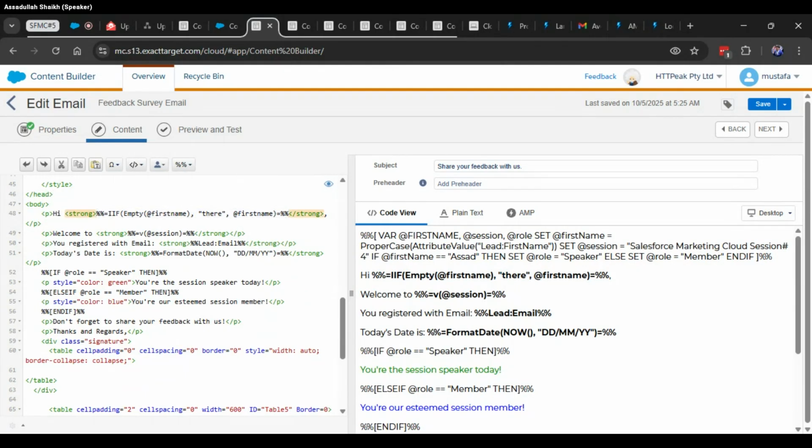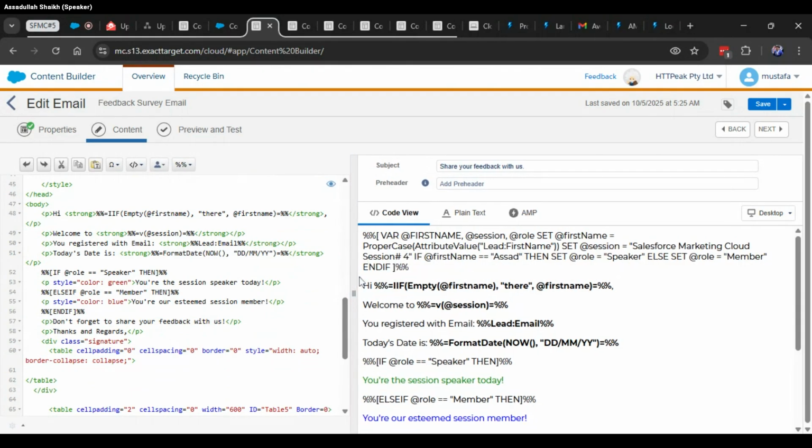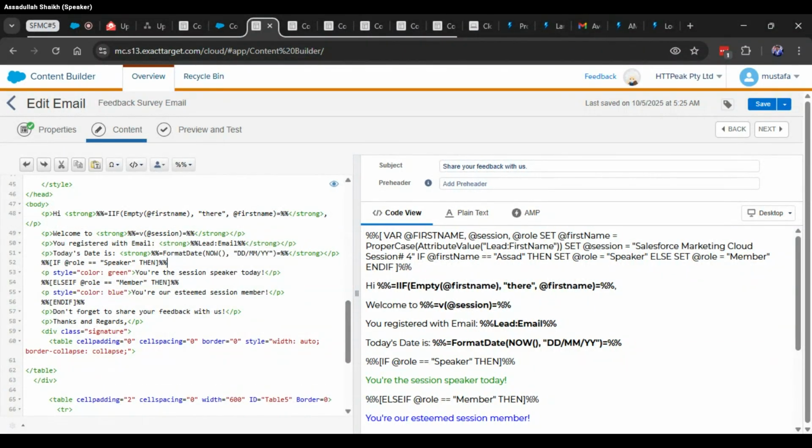So we have a function in AMPscript called if, which is basically the inline if statement. It checks if the first name is empty, as there may be some scenarios where the first name is empty. If the first name is empty, we want to render there. So let's say in the email we have hi, name of the subscriber. If the subscriber name does not exist, we simply want to keep it hi there, so it does not look ugly. And then we have some more HTML with inline AMPscript, right?